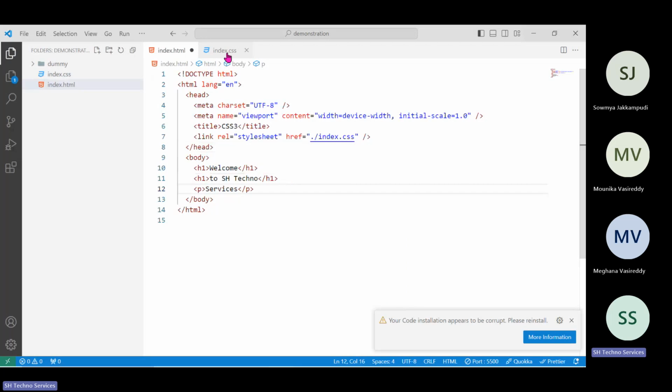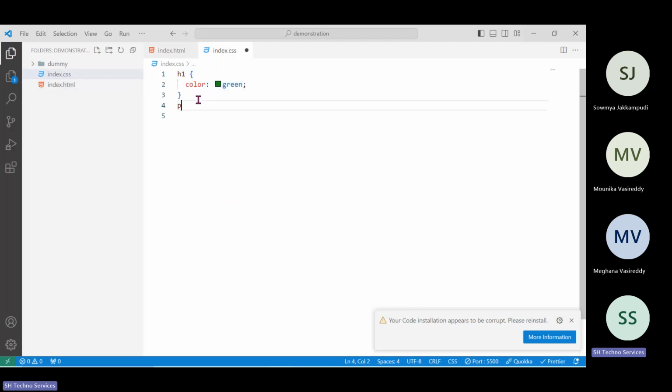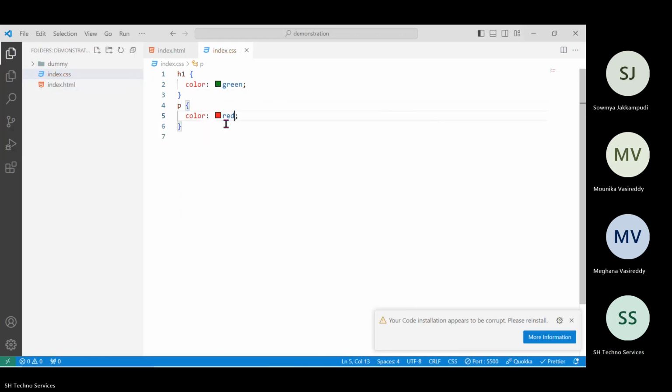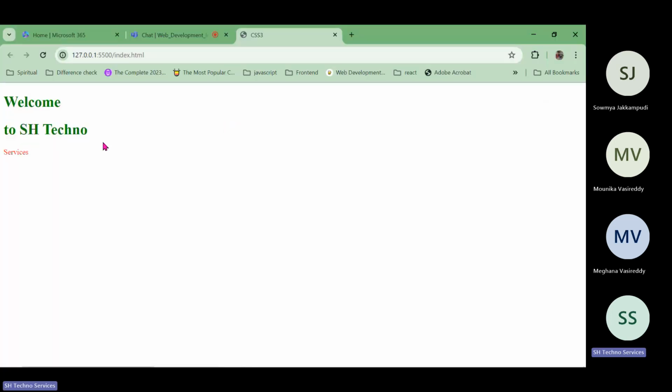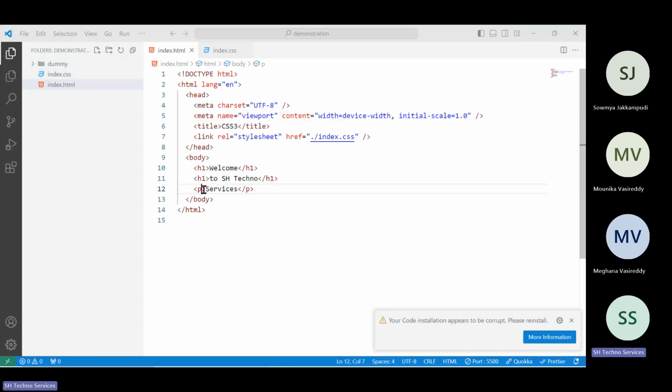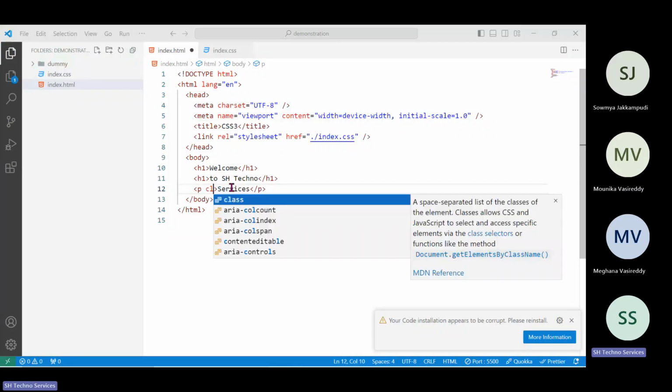Inside this, we are selecting the p tag, selecting by an element. See this, we have selected by an element. Now I will add one class to it.